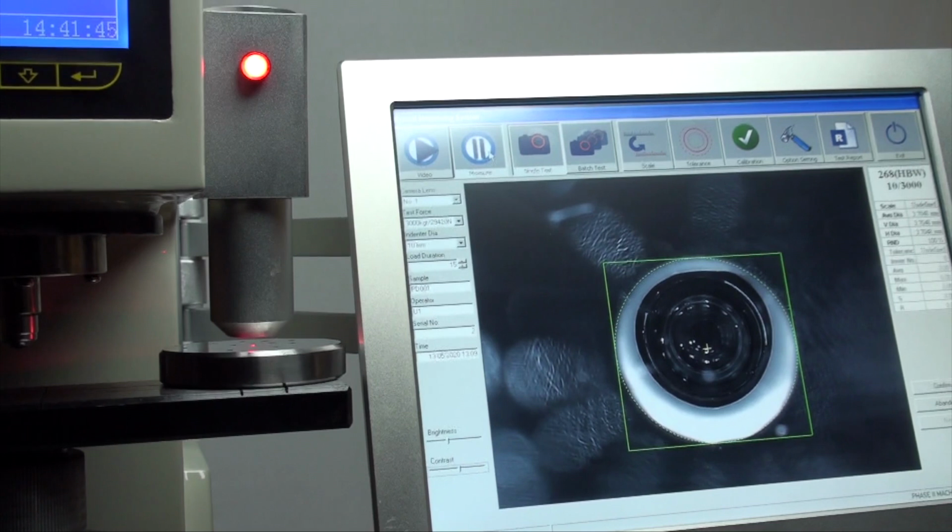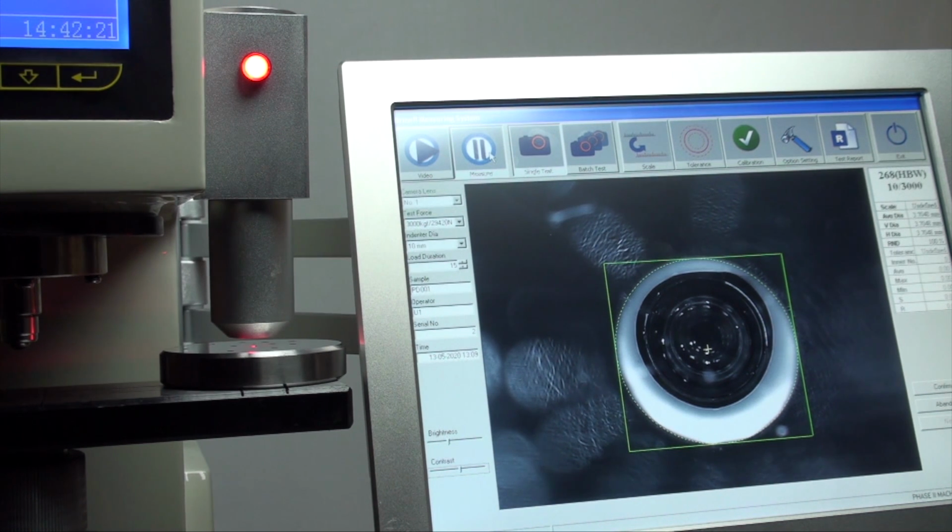Make sure all testing parameters are set on the measuring screen, such as force, the indenter, camera, tolerances, load duration time. Keep the indentation area in the red frame of the digital CCD camera. The image of the indentation will then be scanned and displayed on the touchscreen controller. If the image is not clear enough, press up or down on the auto Z-axis controller to refocus.